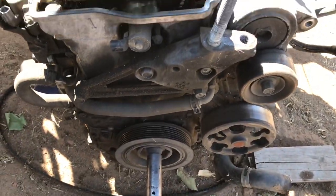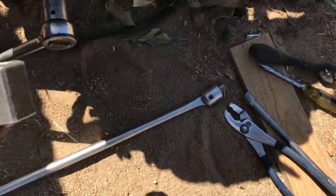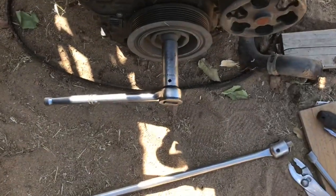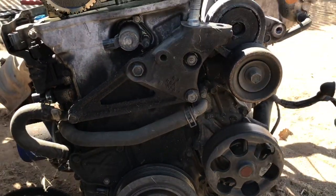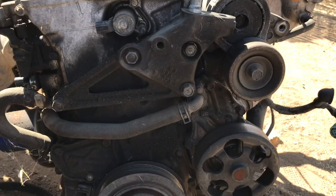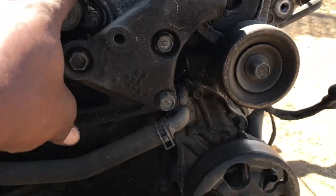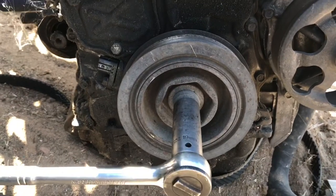I'm going to break this down. I just want to show you the tools you're going to need. Of course, you're going to need this right here for the crank — you want to have a breaker bar. What I'm basically going to do is use this with another breaker bar to go against it. We're going to start breaking down this K20 Z3. Take off this mount, take off the VTC solenoid, and take the cover off. There are 10mm bolts all around here, 14mm here, and the crank pulley is 19 millimeter.